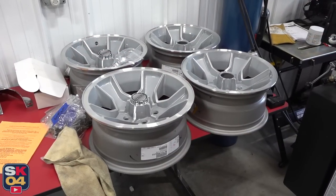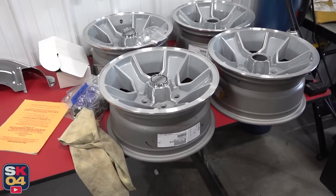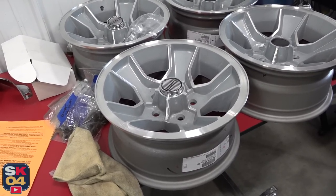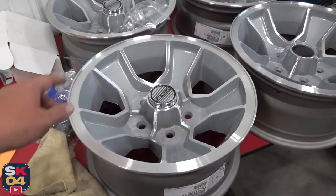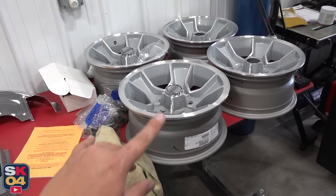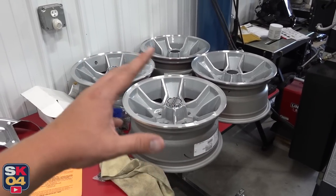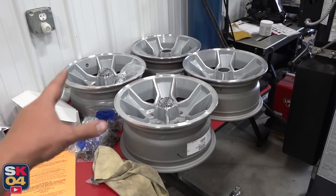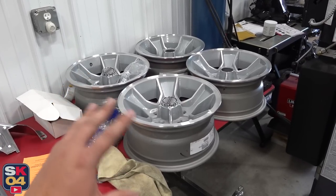These are the wheels I'm going to end up running. They're late 80s Monte Carlo SS wheels that have been professionally refurbished. These are some of my favorite factory GM wheels of the time — very sporty, sharp edged. I think it complements the boxiness of the truck quite well. The spokes and all the pockets are painted silver while the lip and all of the edges, including the portion of the center cap, are all polished. You can actually buy licensed GM reproduction center caps for these too, which is just going to look awesome. These are going to clear the Wilwood brake kit, and because of the similarities between the G-body suspension and the S10 suspension, this is going to bolt up exactly like factory because S10s were also offered with 15 by 7 inch wheels. So as far as offset and back spacing, these wheels are identical.